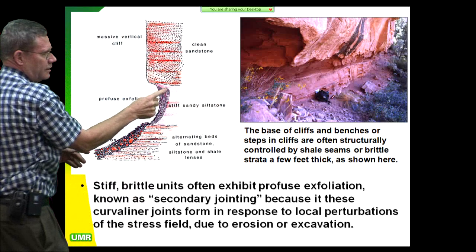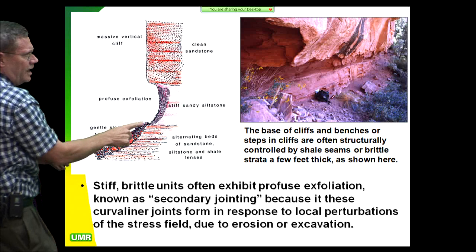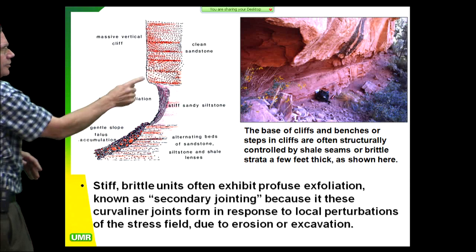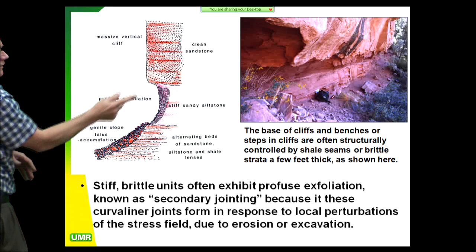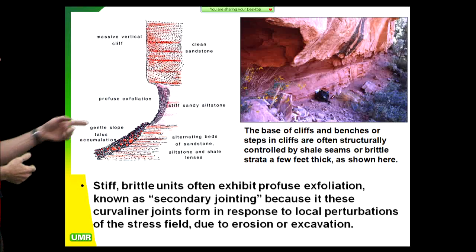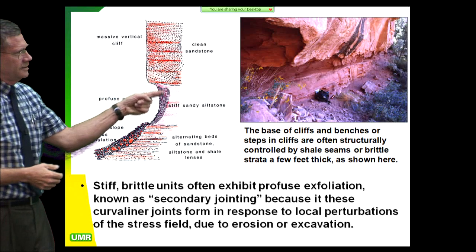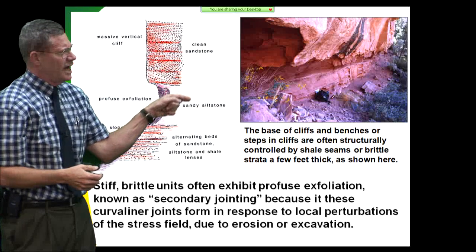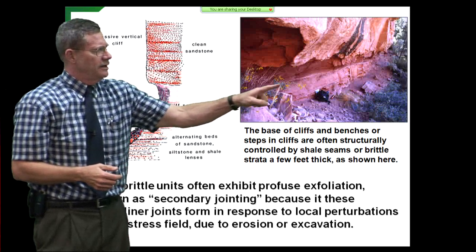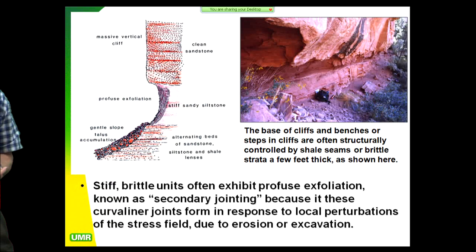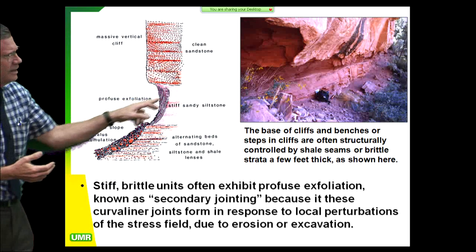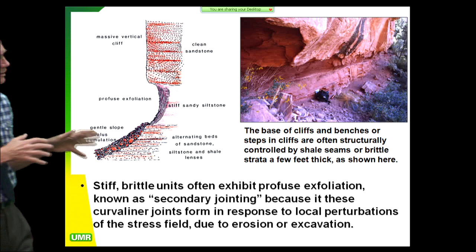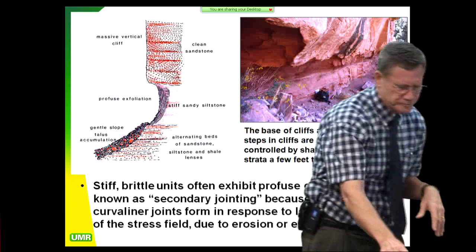And all of a sudden, I'm undercut. And then I have a slope. And there's a bunch of debris mantling the slope, the debris that's fallen out of here. And you ask yourself, was ist los? What's going on here? I got profuse exfoliation occurring just in this zone. And what it is, it's a silty, sandy siltstone. It's very high strength material, but it has very, very brittle behavior. And so what's happening is you're getting more fractures in here and more pieces that are coming down and sitting on the slope, mantling the slope.